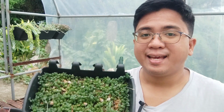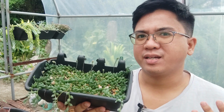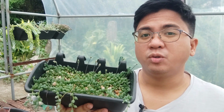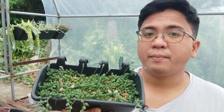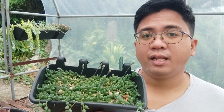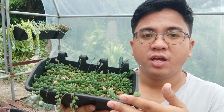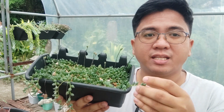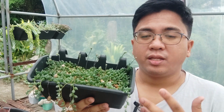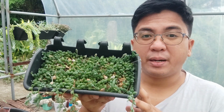Let me just repeat that these type of succulents are not indoor plants. You can probably have success growing them indoors, but they will usually not do very well. They will not grow a lot. So I would recommend you put them out, probably in a balcony or a terrace, where they can get a lot of sunlight and where they can grow more. If you put them in a very shaded location, you will not have a lot of leaves, and the stems will be very, very long, and the leaves will be far in between. So that is etiolation on these plants. You will not get this lush look if you plant them up indoors.